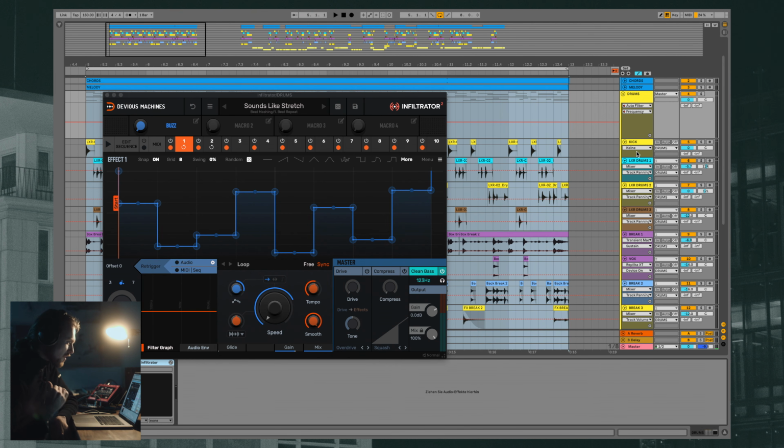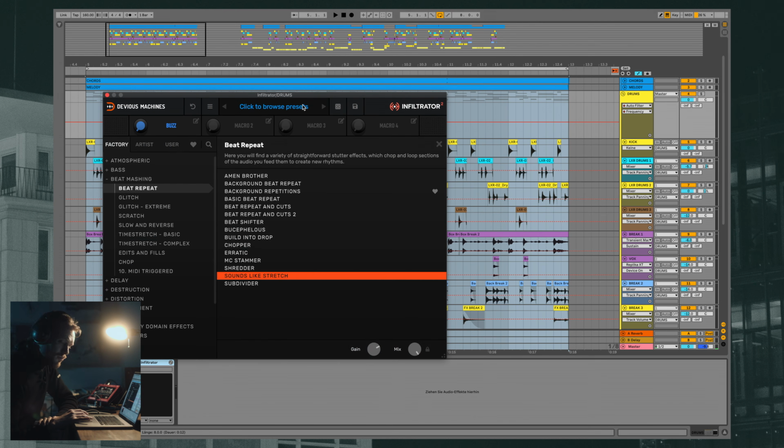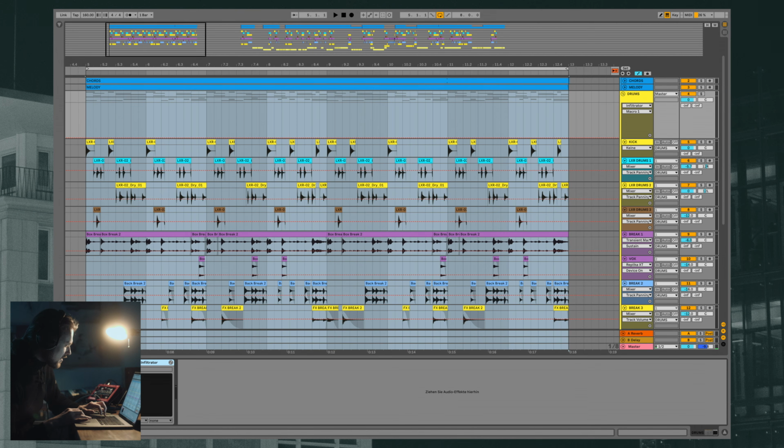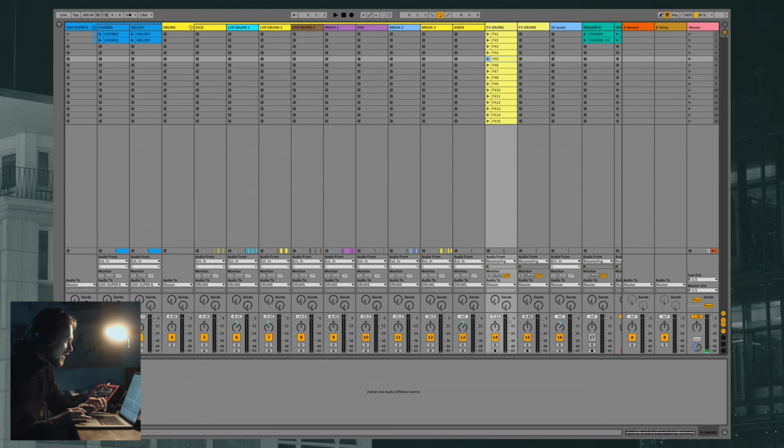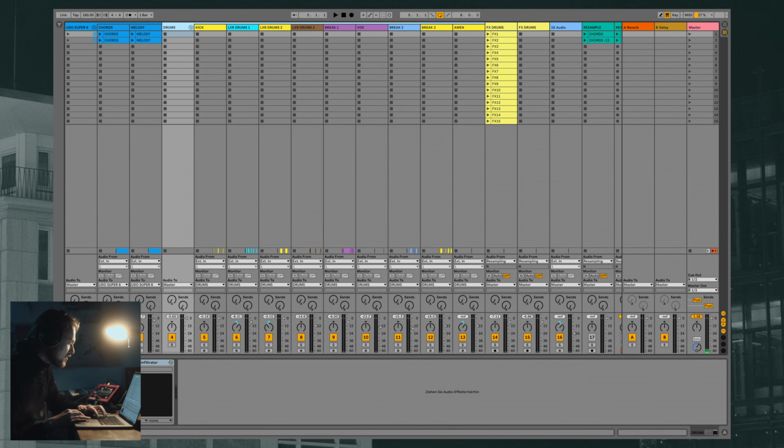It's a multi-effect plugin with 10 slots that could be filled with anything from a filter, beat repeat, flanger, reverse, whatever, and you can build your own presets, obviously, but there's, I guess, a couple hundred presets, many of which are great, and also have macro controls here, so you can actually manipulate the presets. And what I did is, while skipping through presets, I resampled what came out here into these audio files that you can see here. These are basically just resamplings from this plugin. Let me demonstrate it to you.